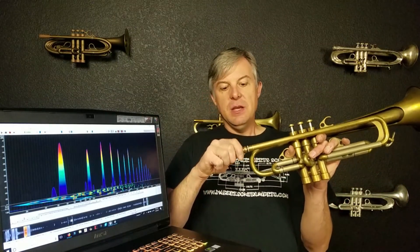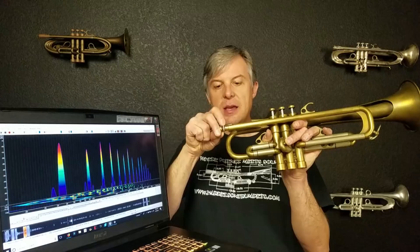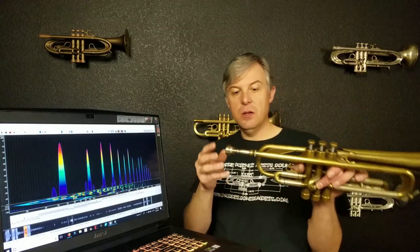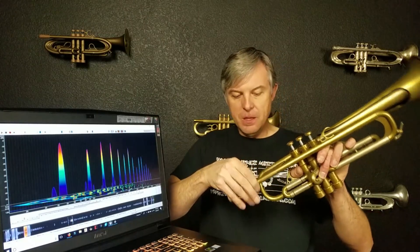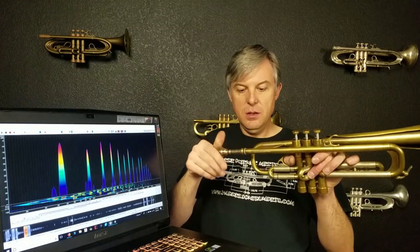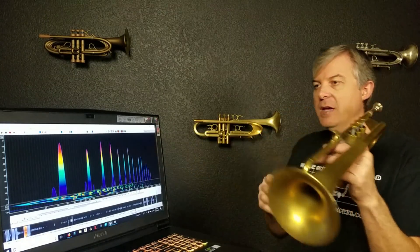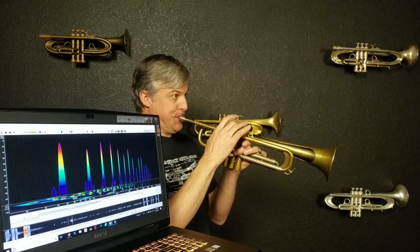Very easy to get around. Now to increase the gap — I'm going six or seven turns and tightening that nut again — then we'll compare and see what we get. Six or seven turns actually turns out to be a lot of gap. It's very hard to slide around on the horn now — that's probably too much, so we're going to back it off. Right about there, that's our gap setting. That feels a lot better. Now I'm starting to get that balance between flexibility, being able to slide around, and locking in — I want both.